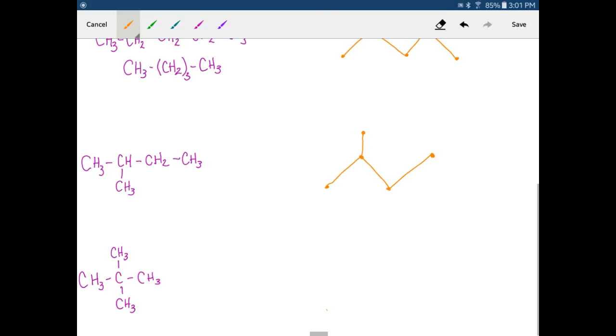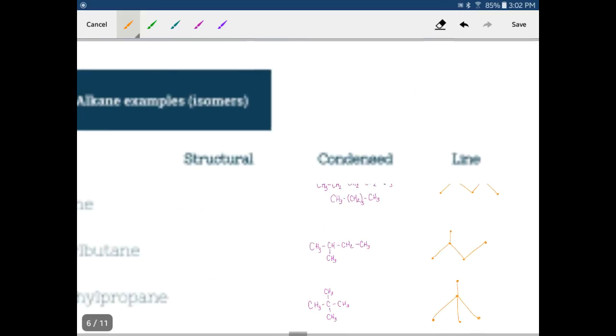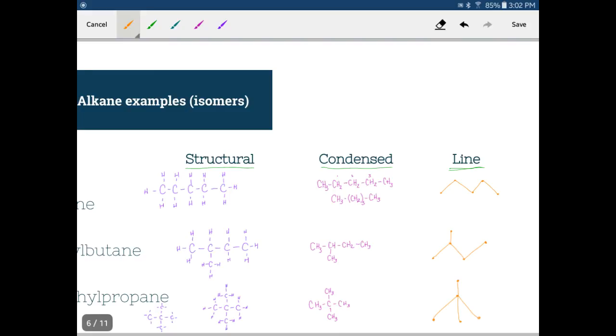So we have 1, 2, 3, just kind of looks like an upside down V so far. And because we have dimethylpentane, we have a carbon up at the top and a carbon down at the bottom. So what we actually see is there's 1, 2, 3, 4, 5 carbons, and again, all full of hydrogens. It kind of looks like you're maybe trying to draw a new language with your line diagrams. However, they do simplify what you're viewing and what you're looking at.